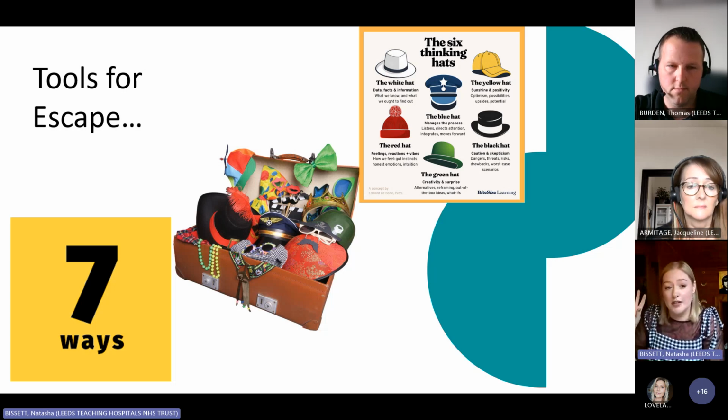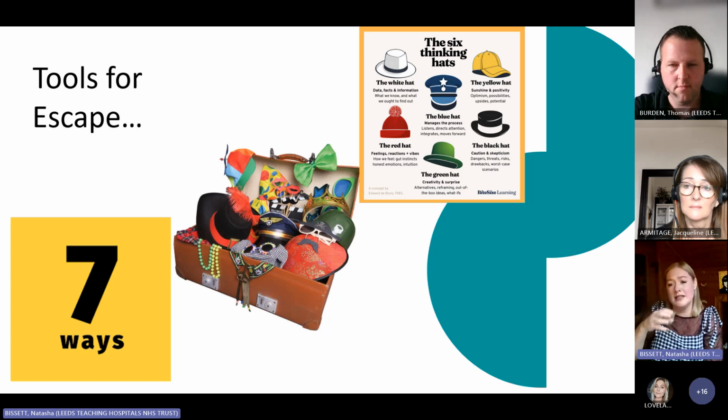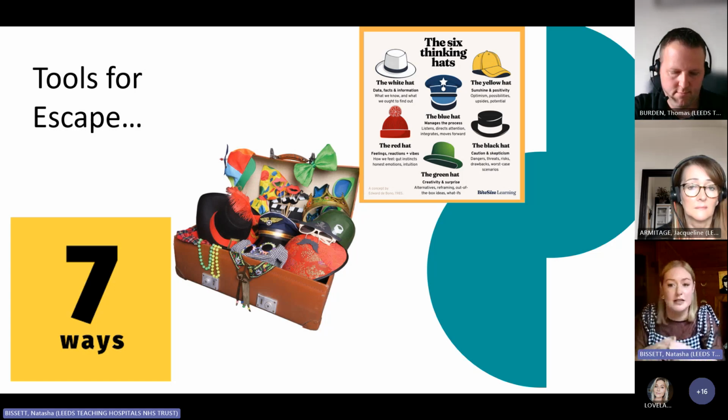The next one, the dressing up box, is about being somebody else. So sometimes we'll ask people to pretend that they're from a different organisation or somewhere else. At our recent conference, we did a section on cost improvement, and we were like, right, be somebody else, be a different organisation. How would Disney do cost improvement? How might Donald Trump do cost improvement? And it was quite a fun thing for them to interact with, and they wrote all sorts of stuff down. And then, not that we're expecting for them to go away and make cost improvement great again hats or anything like that. It was just a funny exercise for them to do, and then take away the learning and the sentiment that sits behind that around advertising, cost improvement, all of those things, to really help them to think differently.